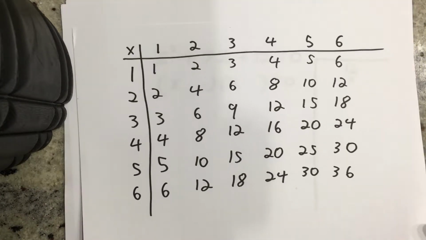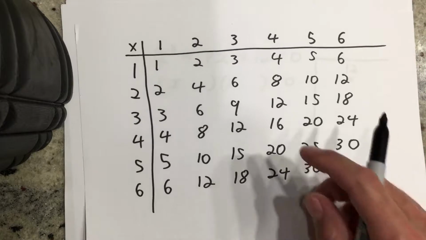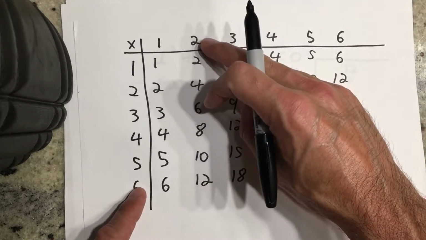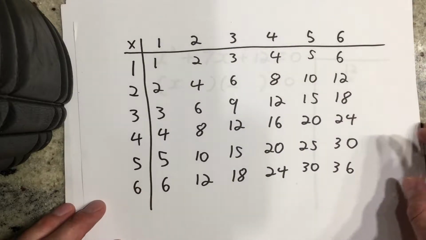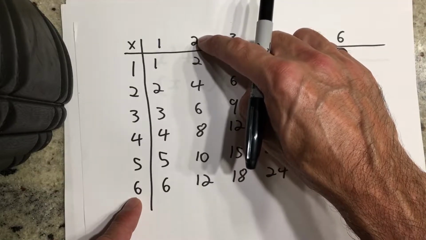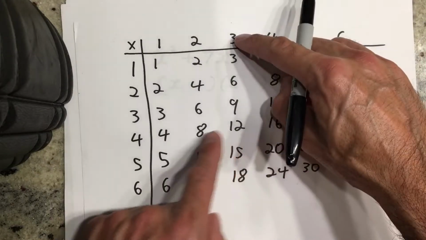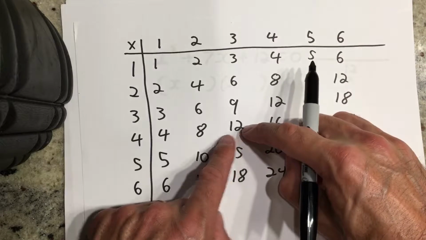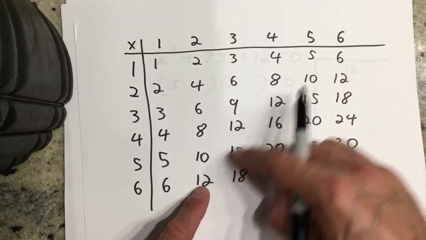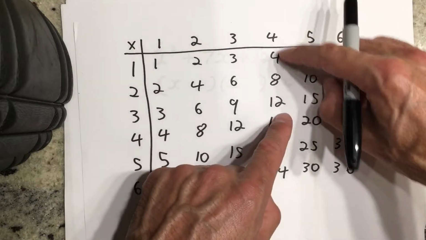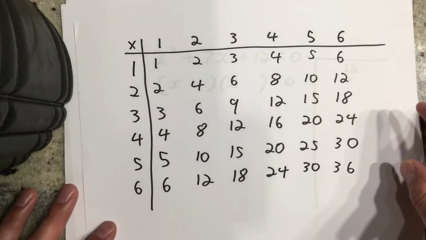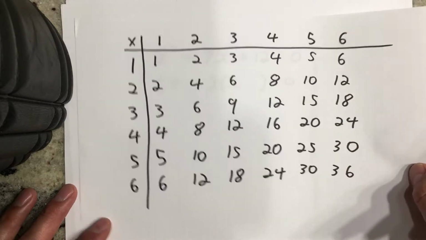You should have a times table handy. And anywhere that you find the number 12, the numbers at the sides are the factors. So my factors of 12 are 2 times 6, 3 times 4, you see that? 4 times 3 is 12, 2 times 6 is 12. In addition to that, 12 times 1 is also 12.